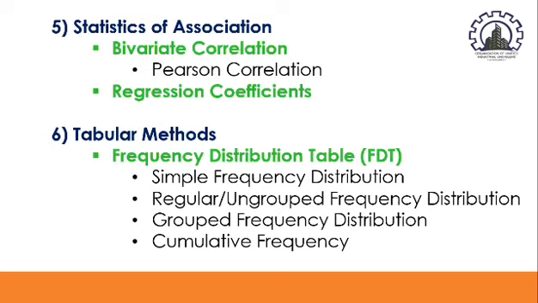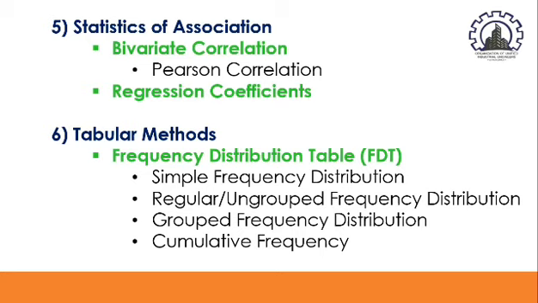All right. Another example of a descriptive tool is the statistics of associations, which includes bivariate correlation, such as Pearson correlation, and we also have regression coefficients. Another example of a descriptive tool is what we call the tabular methods of summarizing data. Take note that the tabular methods of presenting data take any form, depending on the type of variable being summarized and presented. The most commonly used way to tabulate data is to construct a frequency distribution table or FDT by grouping the raw data into categories along with the number of observations falling into each category. A frequency distribution table is one way you can organize data so that it makes more sense. It can give a better picture of your data than a simple list.